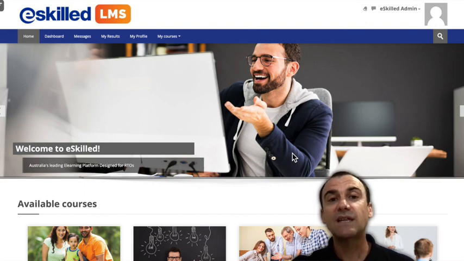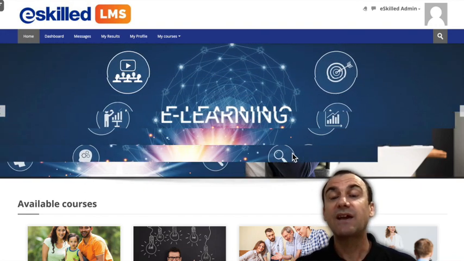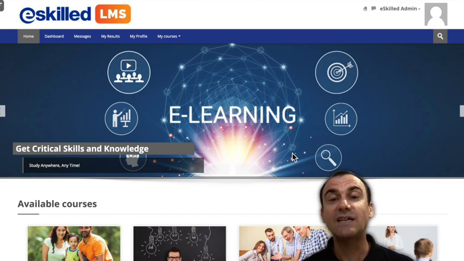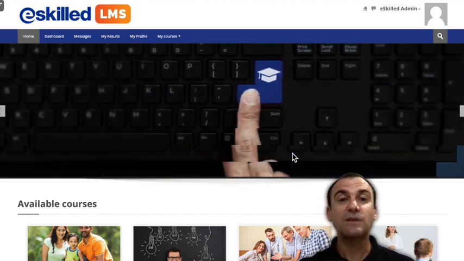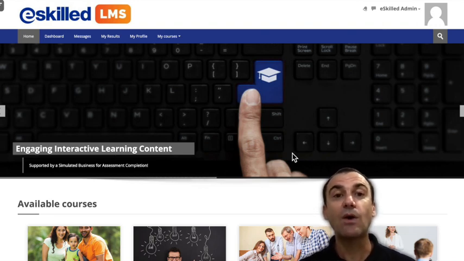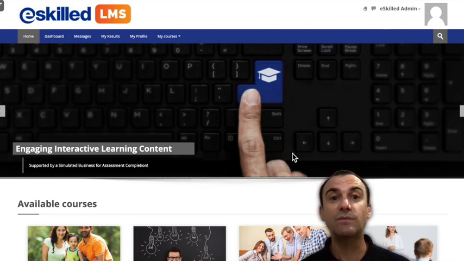So basically what OLA does is allow you to create digital observation forms. So typically assessors in the current age are often having to print paper-based observation forms before they go out to visit a workplace to observe a student completing a task or activity.